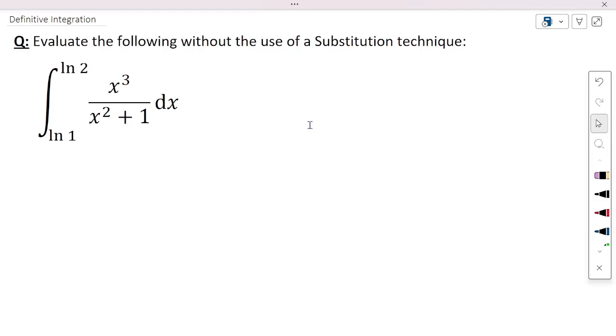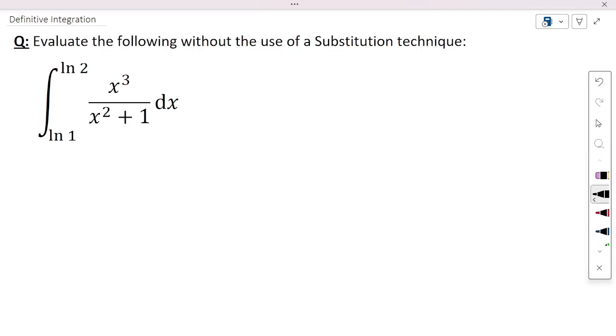But in this video, it's going to be a little bit different. Now what we have over here is the question. The question says, evaluate the following without the use of a substitution technique. We can't use integration by parts. We can't use trig substitution. We can't use any type of substitution. We have to just integrate without any substitution. That just makes this question a lot more challenging, because this would otherwise have been a 3-minute video where I immediately find the answer, or maybe a 4-minute video, because it's a definite integral, by the way. Okay, so let's do this together.